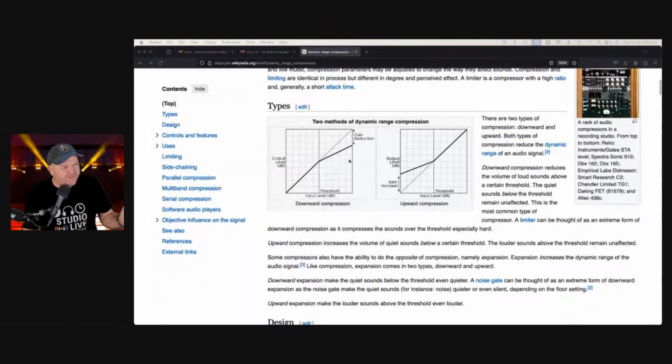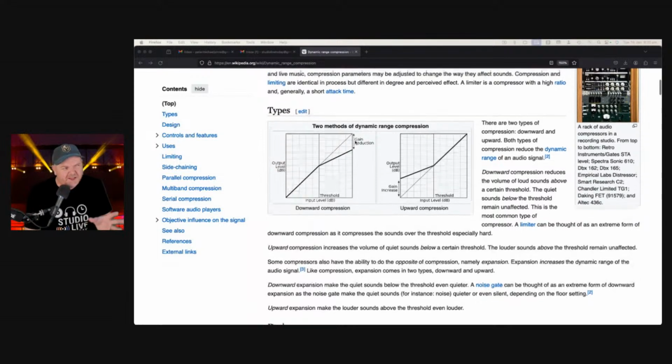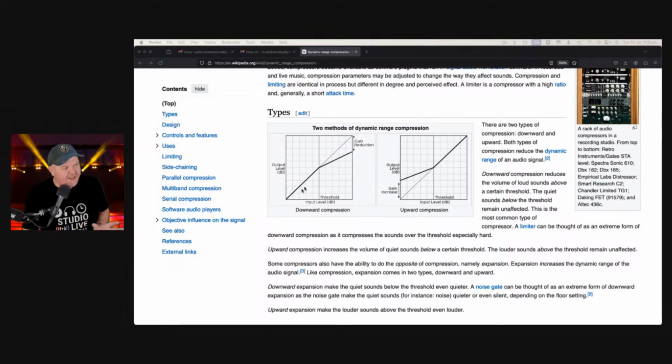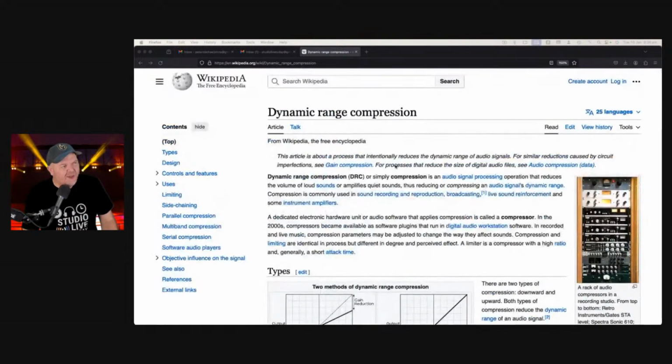I like these demonstrations, but I won't show you these because you can look at this in your own time. But basically, it does gain reduction. When it hits the threshold, it does gain reduction. The amount of gain reduction, or the amount of chopping off of those peaks, is dependent upon the ratio, the amount of compression you apply. So there's two things that we're going to talk about: threshold and ratio. Threshold is when the compression kicks in. Ratio is how much compression kicks in. So they're your two key things to remember.